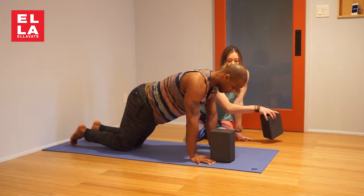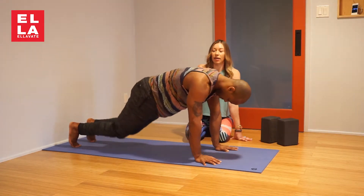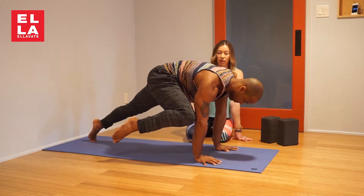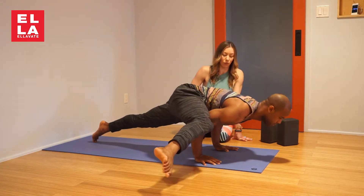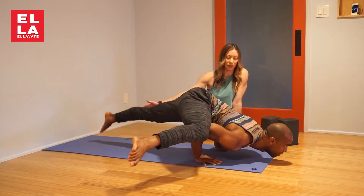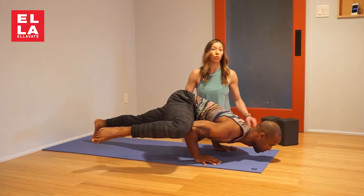Now what I tend to see in the arm balance incorrectly — and James will do an incorrect one — so take Plank Pose and then take the right leg to the right tricep. You could start it like this, or you could extend the leg to straight, and then bend your elbows, but more than the shoulders — collapse. And then people try to kick this leg up, and you can see it's just all kinds of hot mess going wrong. So don't do that.